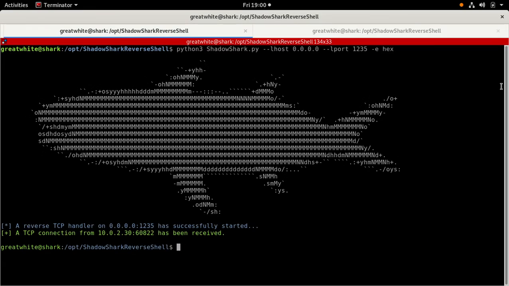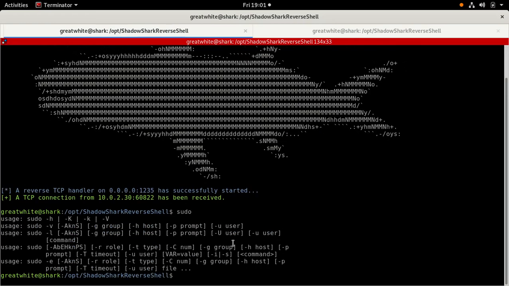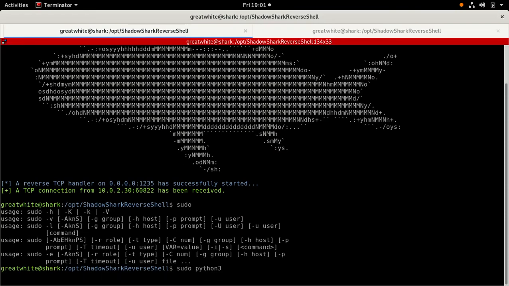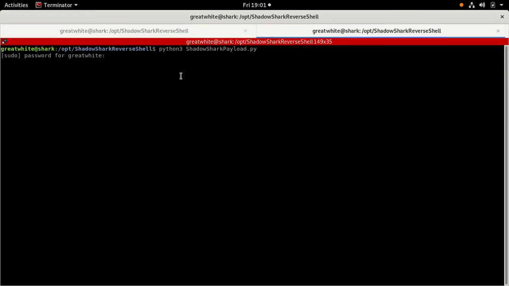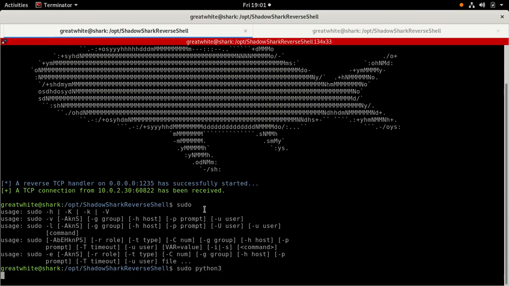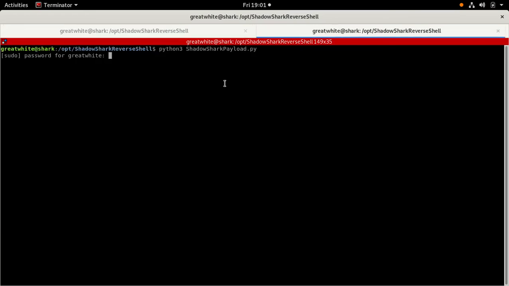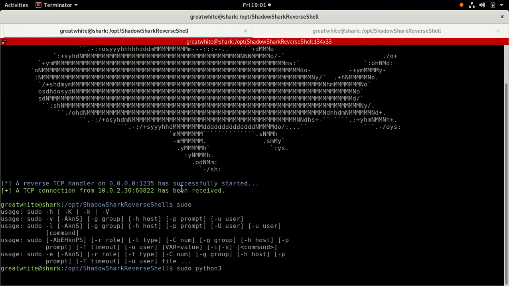So now this actually looks like a legitimate terminal right over here. This looks a lot better, and you'd almost think that you could use sudo here, though you can't really use sudo here. If I try doing sudo python 3, this won't work. The sudo is going to come on this end, and you're basically going to be stuck here. So basically you don't want to do this. I could type this in because it's my machine. If this was a different server, I would not actually be able to do this.